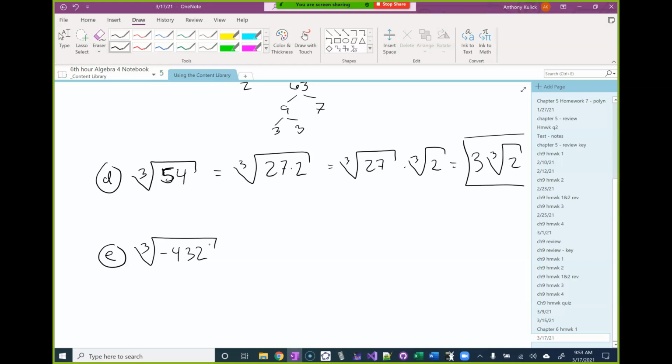But is the same thing true for cube roots? Well, let's think about it. Are there any perfect cubes that are negative? What if I take negative 1 and put it to the third power? That's negative 1 times negative 1 times negative 1. What is that? It's negative 1. So perfect cubes can be negative, right? We've just shown there's one. So can we take cube roots of negatives? Yes.